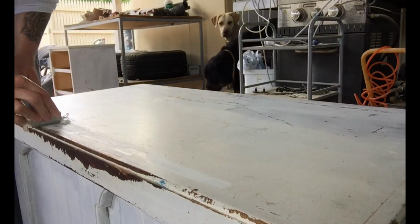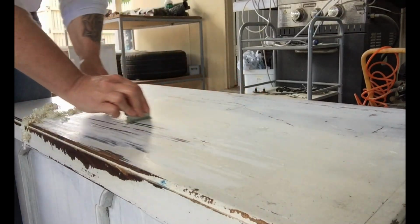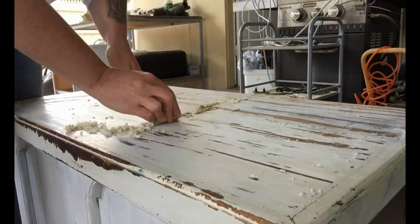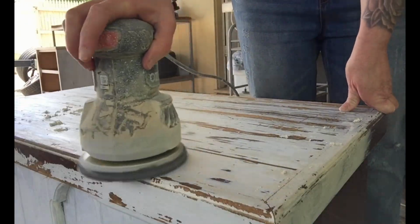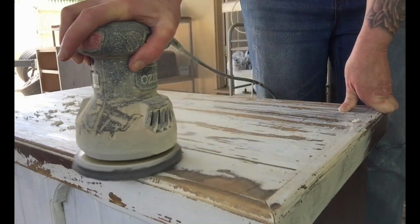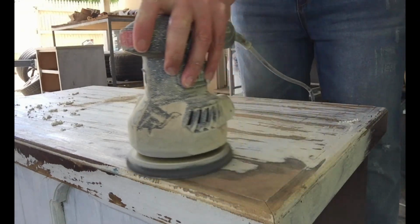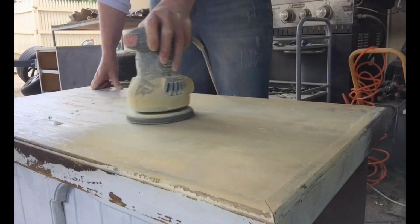I'm starting off using my carbide scraper to try and remove as much paint as I can. At least if we can get this top layer of varnish off, it'll make it a lot easier to sand. Here I've got my Orbital Sander and I've got 100 grit sandpaper on top. We're just going to try and remove as much paint as we can so that it's ready for priming. Now that we've removed the varnish, the top layer is actually coming off quite easily, so that's good. It's going to be less time sanding and more time for painting.